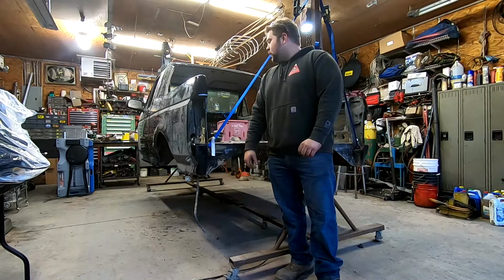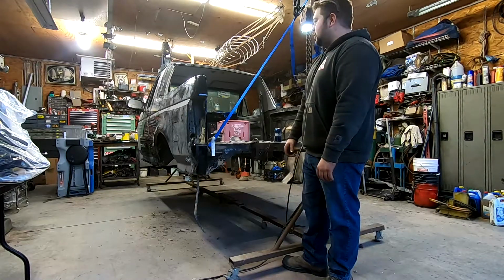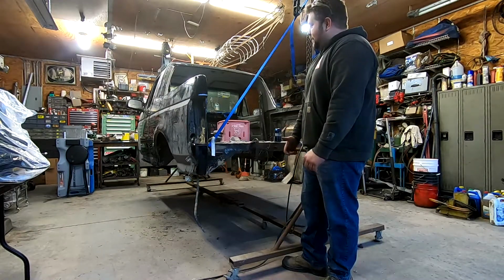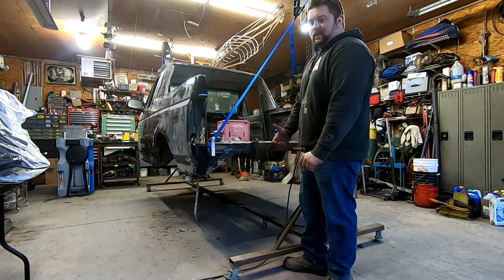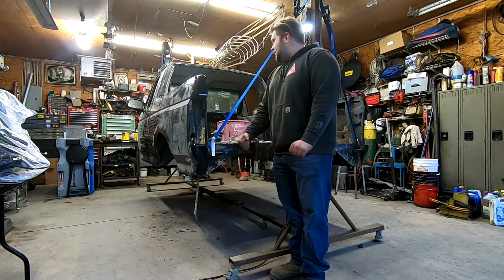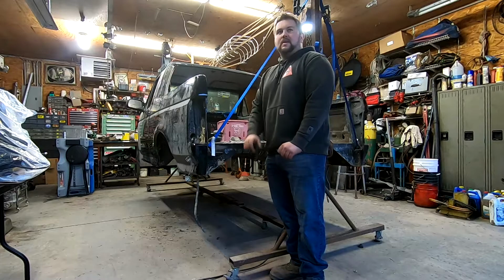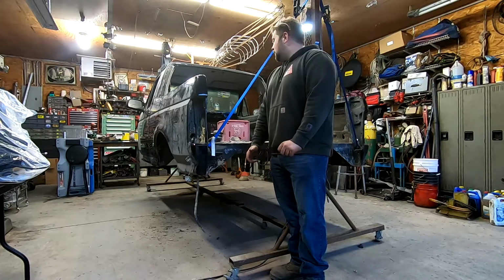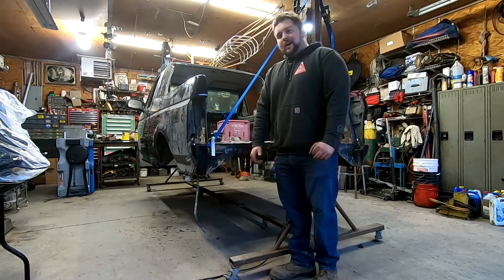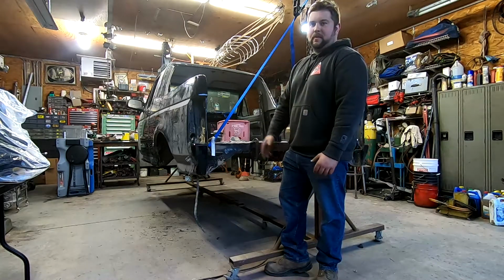However, we have something standing in the way, and it's all the body work I need to do, just on the floor. We've patched this thing up before. 6.5 years of upstate New York, being a daily, definitely has done some damage. Not a lot of big damage, but just a lot of little pinholes here and there, and it's pretty rough. The GoPro was dead earlier, so I took a little bit of video on my phone. I'll throw that in here.